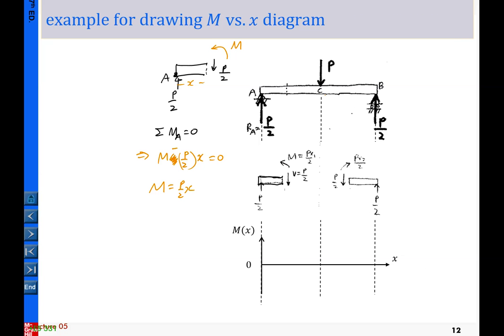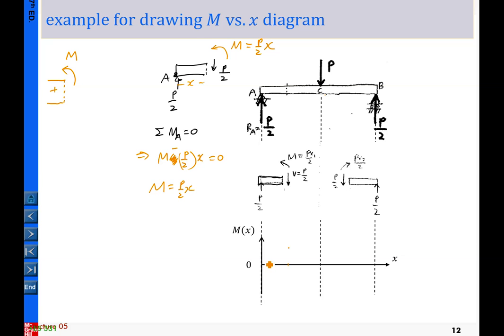So here this is P over 2x, and then again based upon our sign conventions, let me do this again. This is the face right, and this is positive sign for bending. Okay, so right now our calculated result P over 2 times x is in this direction. That is based upon equilibrium. Right now we check against the sign convention, and we found this is positive to be drawn on the bending diagram. So here is x, and here P over 2x.